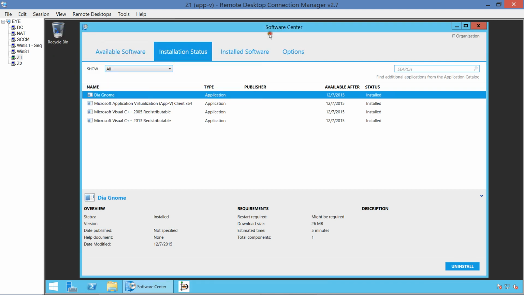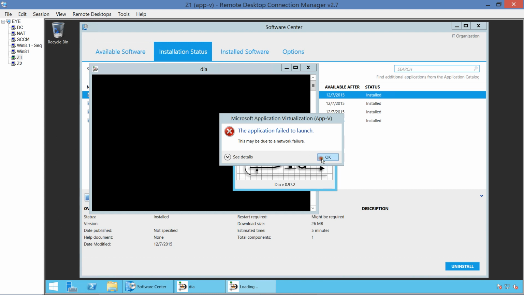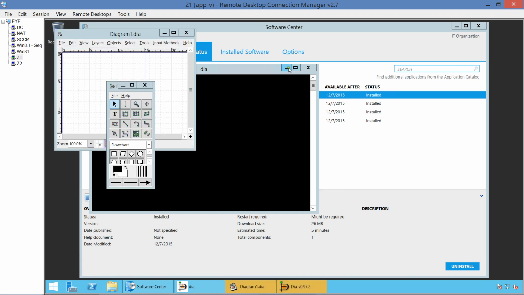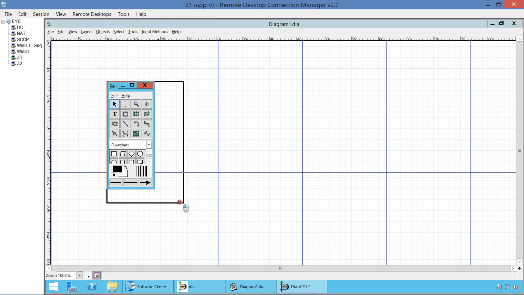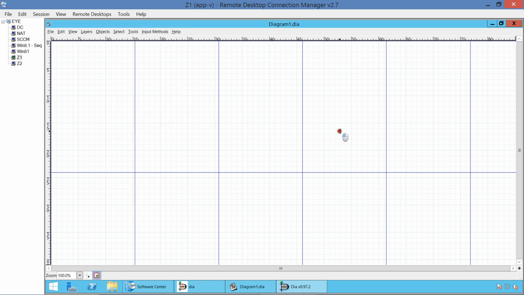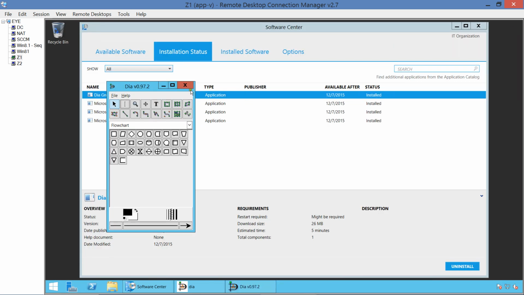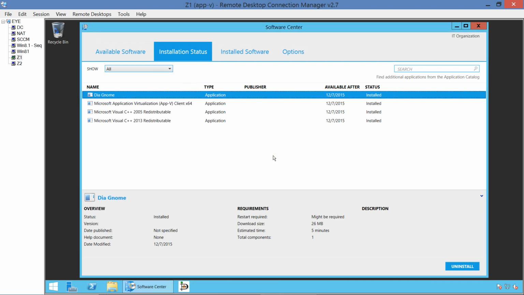But as you can see, why did I close that? I don't know, but okay. But as you can see over here, the genome is fully functional. It's right over here. It's the same thing as having the application actually in the machine. It's running flawlessly, I should say. And there you have it. The genome is being run automatically and virtually inside this machine, without having to install it.